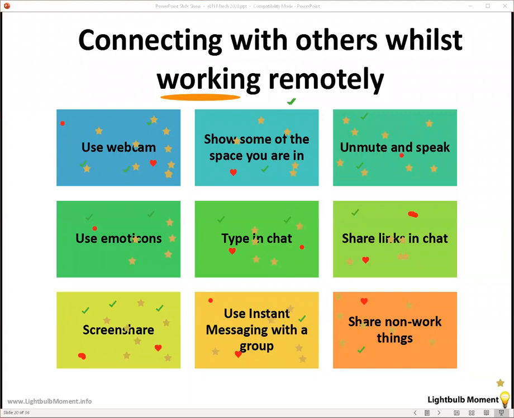Okay, let me go and clear all of these now. What I'd like to know from you next is to use the cross or the question mark to highlight the ones where you're thinking, actually in the future I might want to do those. So use your cross or your question mark to show the future you might want to do them.